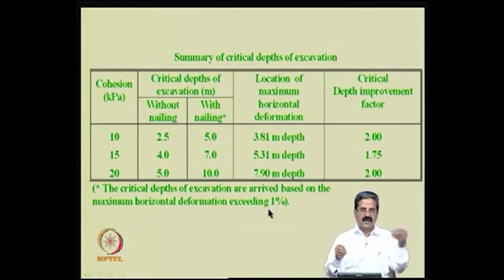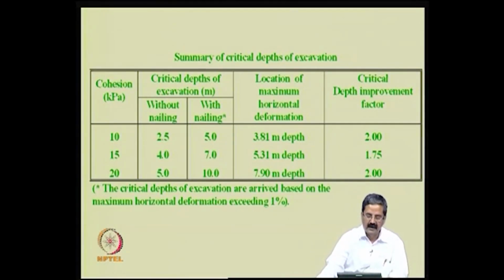There is horizontal deformation that occurs, and in literature we have seen that for stable walls there is some sort of criterion given. We followed that criterion and we got these numbers; it can be even 0.1 also, 1, whatever, some criterion has been fixed, and we got these numbers. So, for 10 kPa about 2.5 meters it can stand without nailing. If it is 15 kPa it is 4 meters it can stand, and at 20 kPa you do not need nailing at all. But the fact is that cohesion cannot be relied upon, it is a sandy material, so then it can collapse, right.